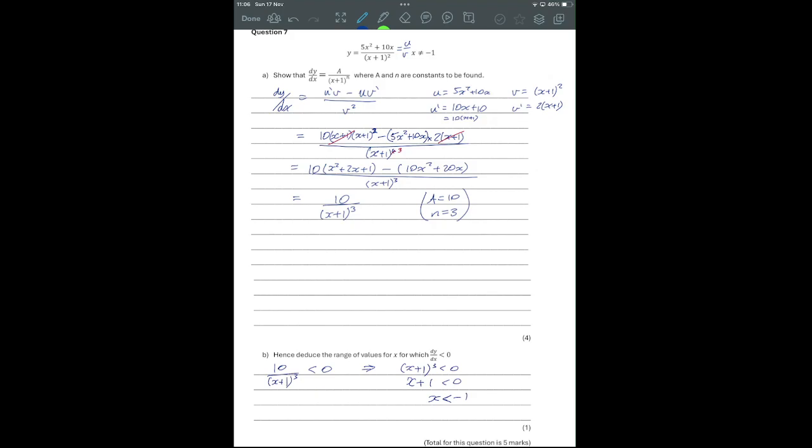And if you did try and do this any other way, if you did try and multiply up by x plus 1 cubed, well, that'll be times it by 0. That cancels out. That's not a good time. So you do have to use a little bit of the logic there instead.